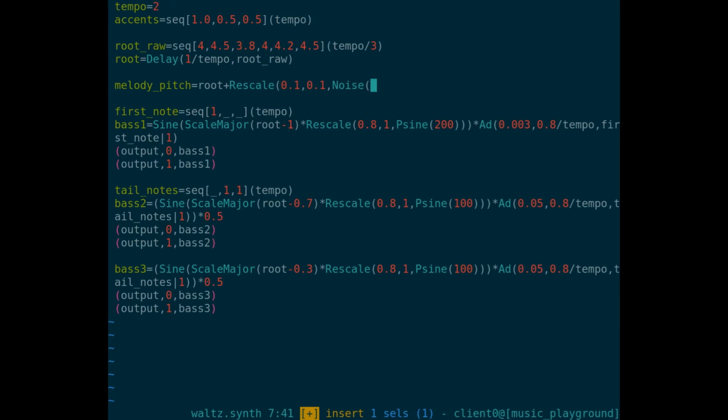Noise is between -1 and 1. It also has a frequency. Okay, so that's going to give me the root plus or minus a fifth of an octave. We'll see. The problem is that's jumpy, it's not smooth motion.